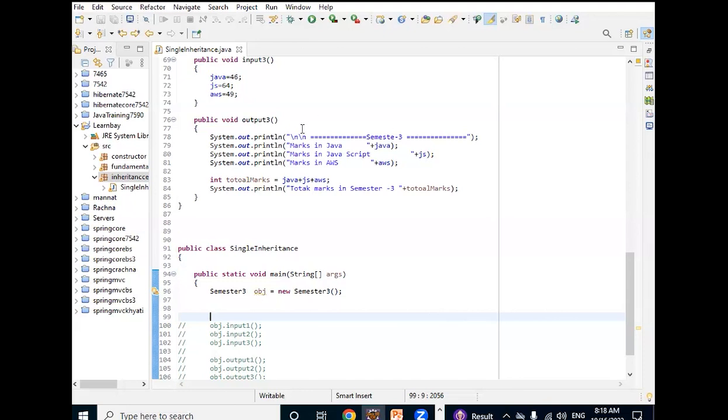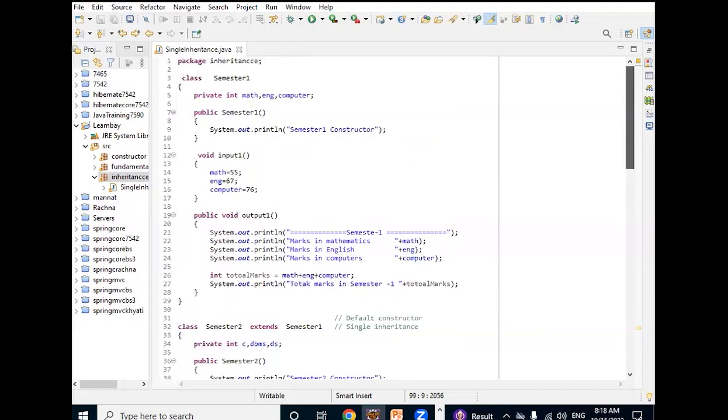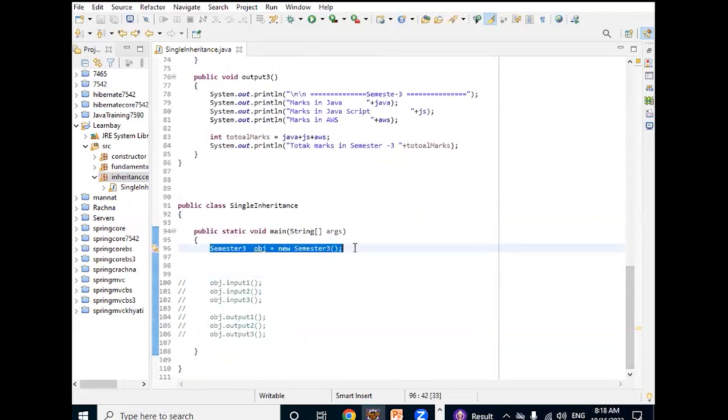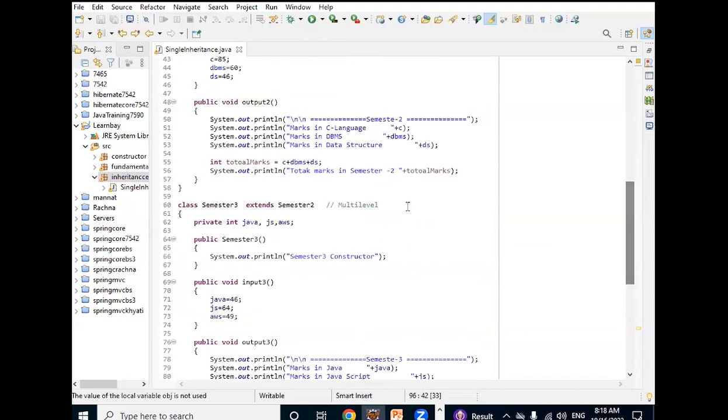So guys, remember one thing: whenever you are using inheritance and there is a constructor, it always executes all the constructors top to bottom. First semester 1, then 2 and 3. Basically, what happened when you are creating an object of semester 3? Here you have extends. When you are using extends, it is also internally creating an object of semester 2 and calling the default constructor of semester 2.